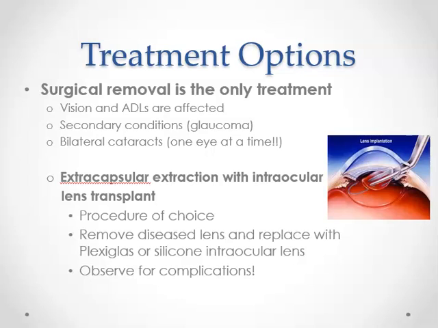Surgical removal is really the only treatment for this, and surgery is going to be done outpatient with local anesthesia. So likely you're not going to see these post-op patients. A lot of times they're done in the eye doctor. Usually the removal is done when the cataracts start to cause secondary conditions such as glaucoma or uveitis, and that's going to be an inflammation of the uvea.